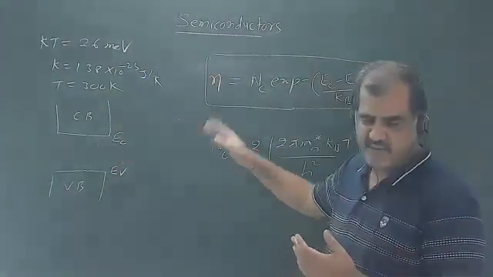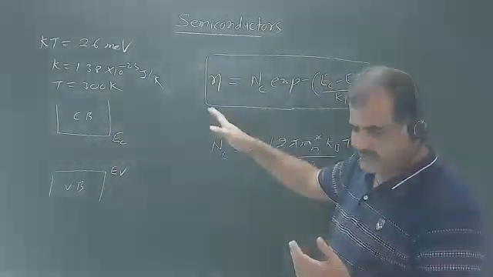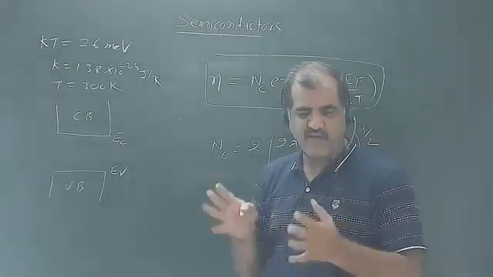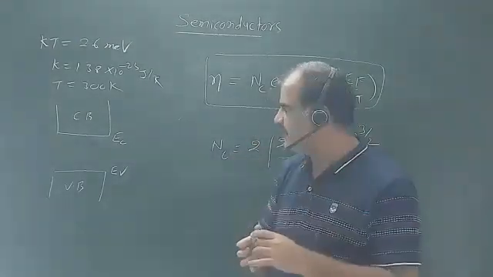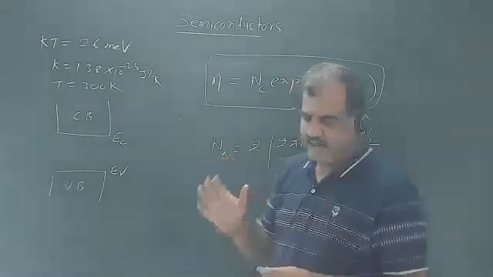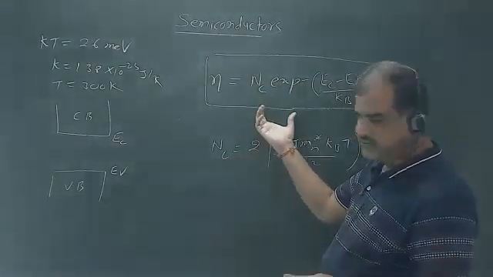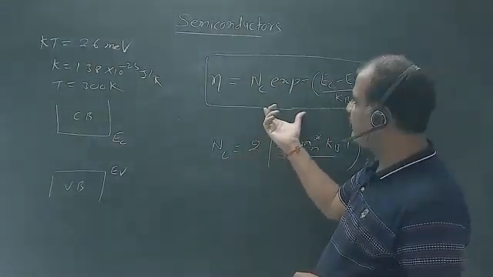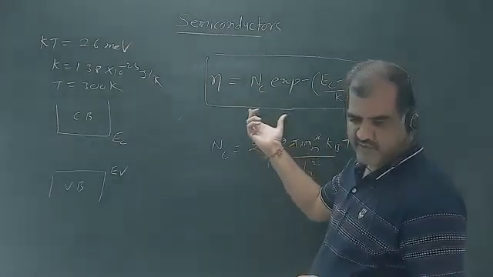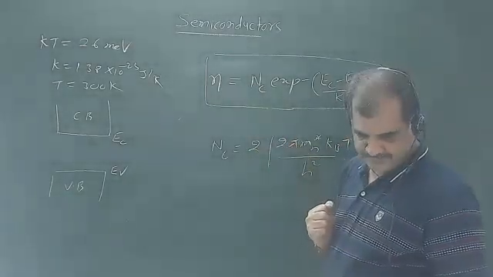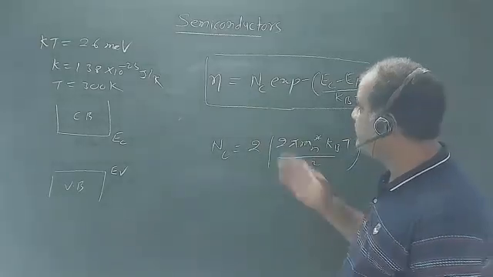So I have directly used the expression for density of states. I will use this Fermi-Dirac distribution function. I have multiplied them, integrated them from Ec to infinity, and we finally come to the conclusion. This is the expression for the concentration of electrons in the conduction band. Okay sir. Thank you, sir.